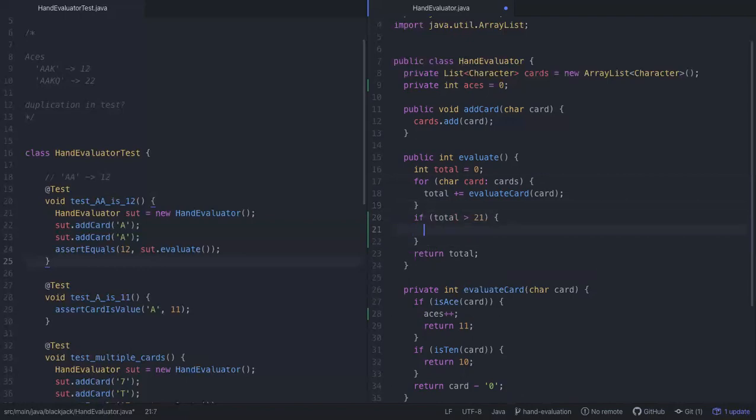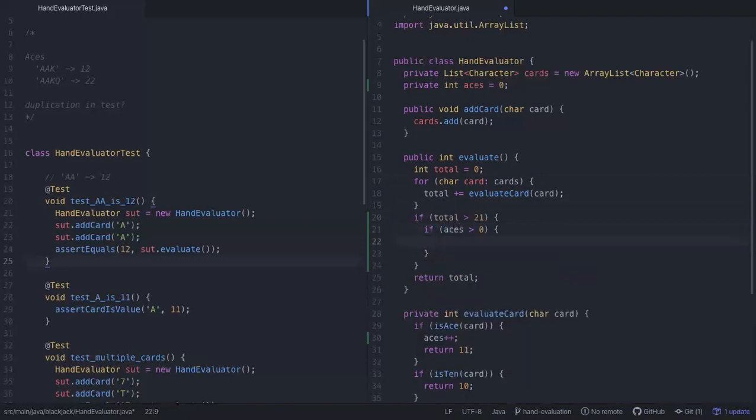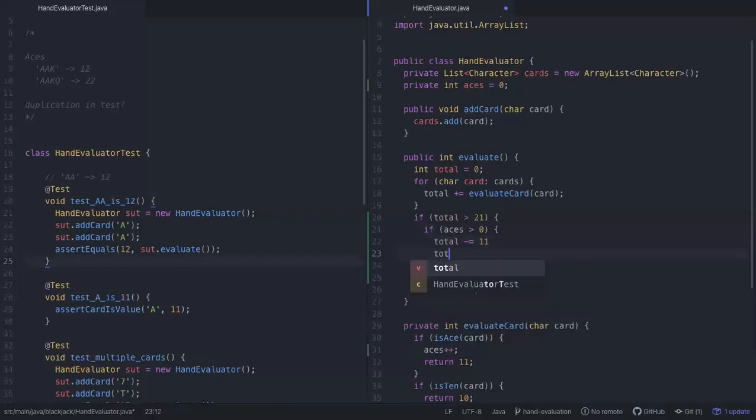Well, I need to know if I have an ace. So if aces is greater than 0, then I can take the total and minus equal, subtract off. You could subtract off the 11 and then add in a 1, right? Because an ace is 11, so I'm subtracting off the ace and then I'm making it a 1, adding it back in.